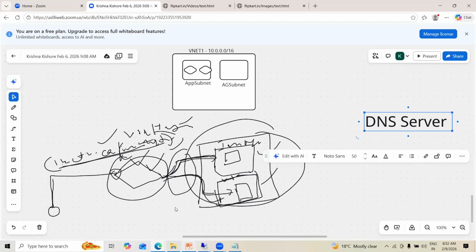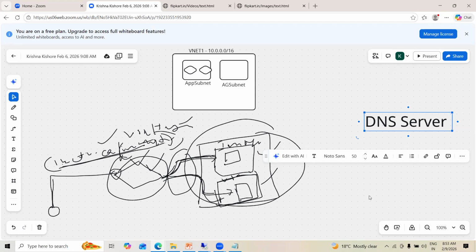Here, only in my local system, I opened this, so it is working for me because I'm local. For example, you have an application like flipkart.com and many of your customers are accessing it. They are supposed to go to flipkart.com, so how can they connect without an IP address?